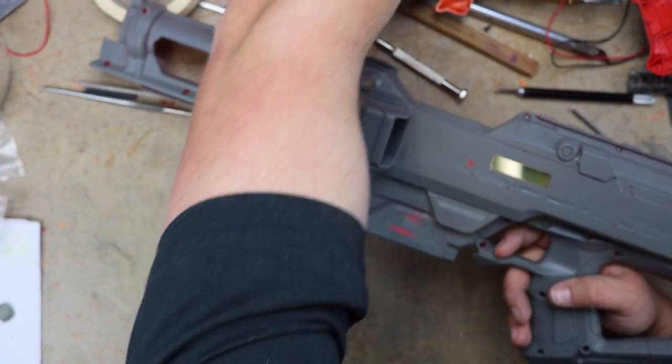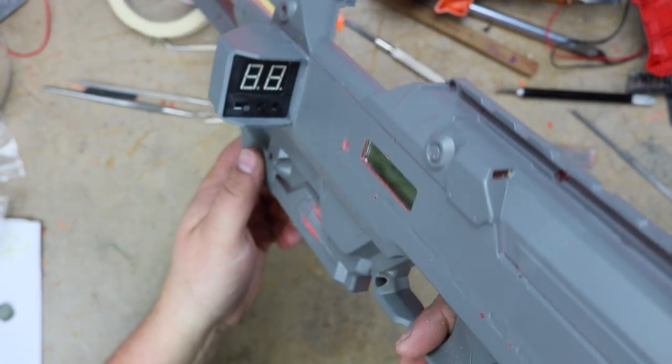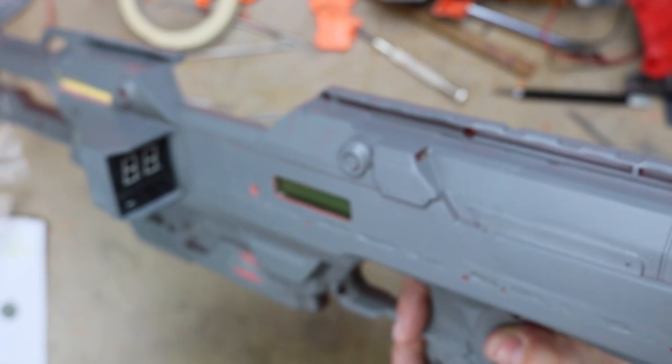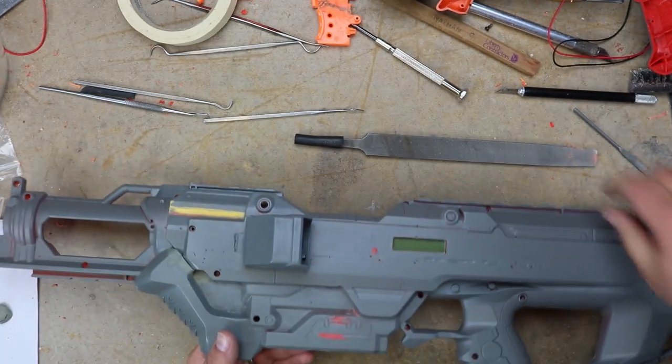And let's look at it with the counter display dropped in. There. Now looking down the blaster, you'll be able to see the counter and the voltmeter and everything all at once. So that's very nice. I'm very happy with that.